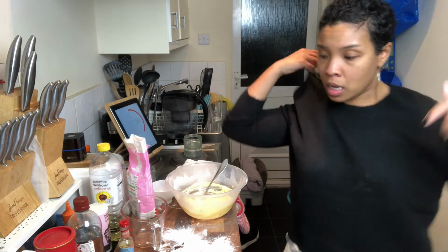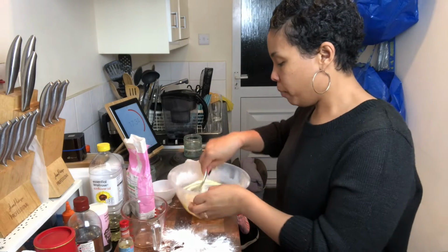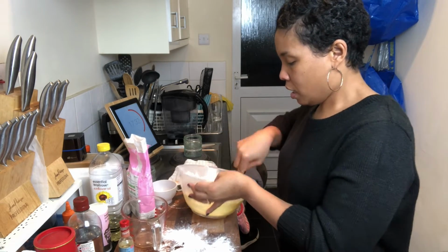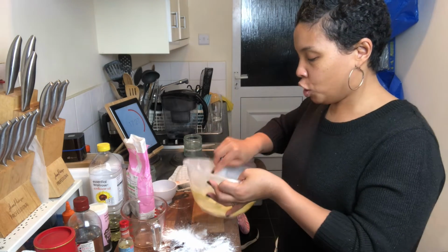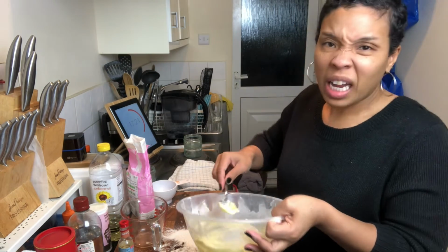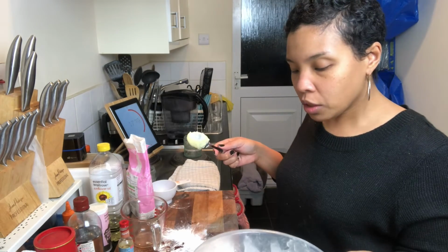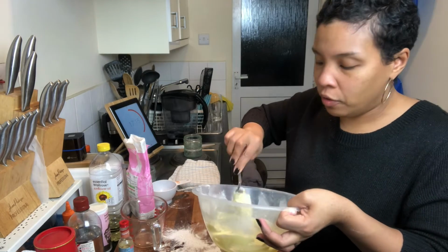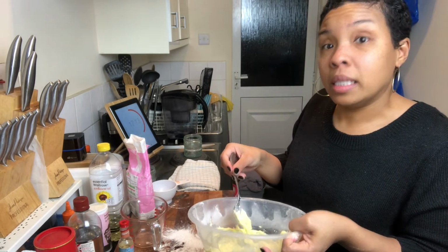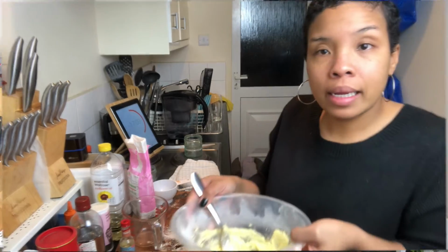I am going to tidy up because I'm starting to twitch from all the mess that is around me at the moment. Whilst I'm waiting for the cake, I'm gonna stick this in the fridge as well so it doesn't loosen up too much. I don't want it really runny. If it gets runny, it still tastes really nice, but I'm gonna just keep it in the fridge so that it's nice and firm still when it's time to put it onto the cake. Okay, be back when the cake is done.